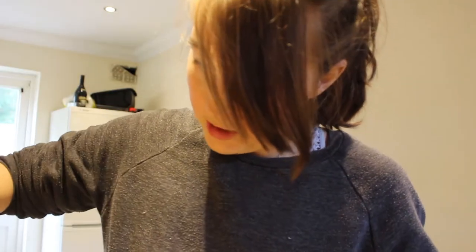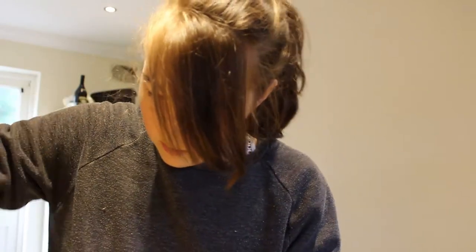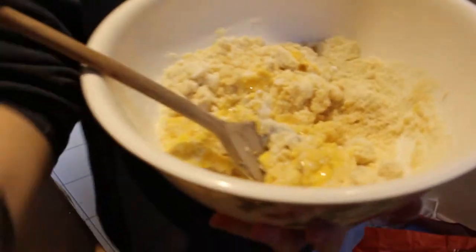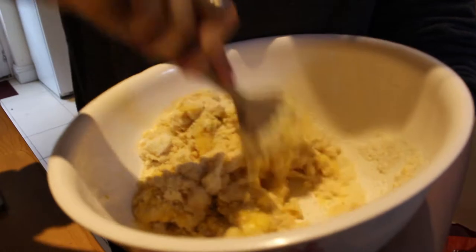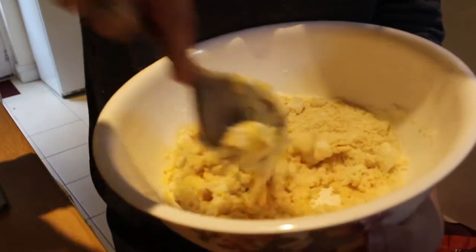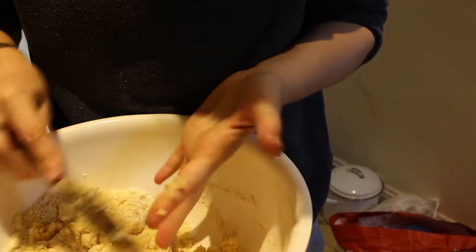And then give the mixture a stir so it binds together. Because the coconut oil is not that soft, you just might want to give it a little boost. So I might have to whip it a little bit, just make sure it's mixed in well. So I'm just mixing it in. You can see coconut oil clumps in it.